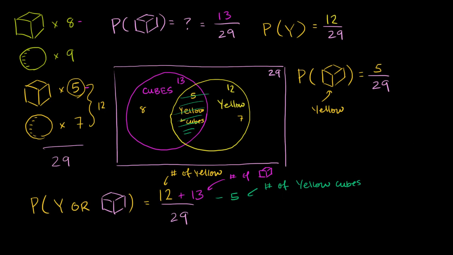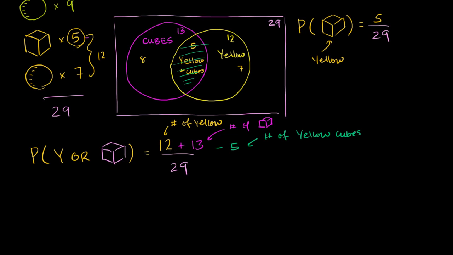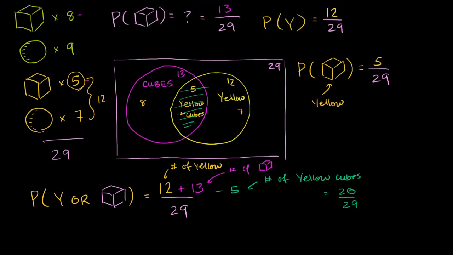Or another way to think about it, and you could just do this math right here. 12 plus 13 minus 5 is what? It's 20, right? Did I do that right? Yep, it's 20. So that's one way you just get this is equal to 20 over 29. But the more interesting thing than even the answer of the probability of getting that is expressing this in terms of the other probabilities that we figured out earlier in the video.